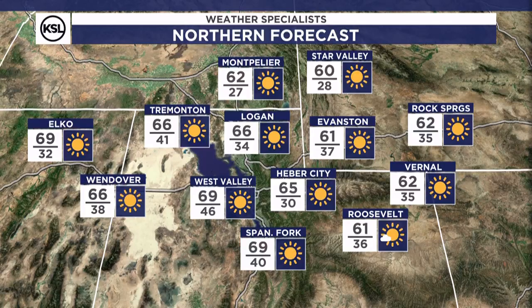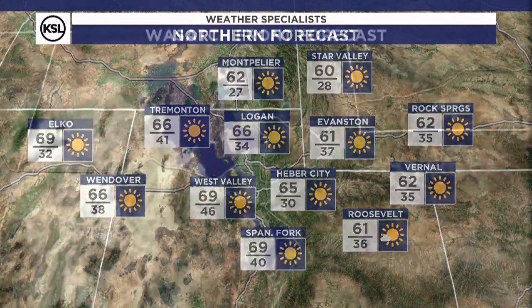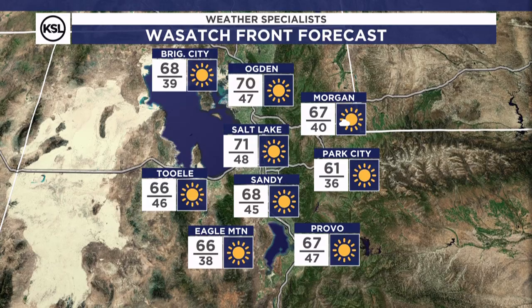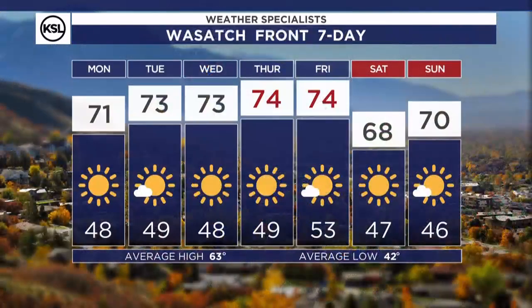Northern Utah, mid-60s for Logan. High 60s for most of the Wasatch Front and low 70s too. Wasatch-backed Park City even getting into the low 60s tomorrow. Your 7-day forecast showing temperatures above average — Thursday and Friday at 74, which is more than 10 degrees above average. A little bit cooler Saturday, Sunday at 70. And then looking ahead to next week, we have the potential for some rain and mountain snow coming in with a more active storm track. It's really far out, but it does look like we could have some active weather potentially coming in after this coming week.